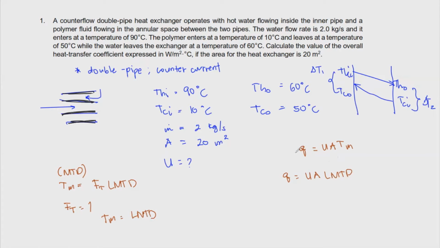Okay? So, knowing LMTD, pwede natin siyang kuhanin dito based sa ating temperatures, sa apat na temperatures. And then yung area natin is given. So, hinahanap natin itong U. But how about Q? So, based on our problem, wala ditong binigay sa atin na Q. So, paano ba natin siya madedetermine? But remember, the flow rate of water is already given here. That's 2 kg per second.